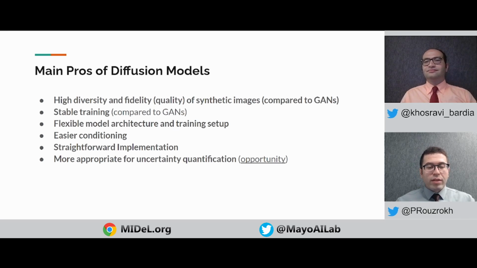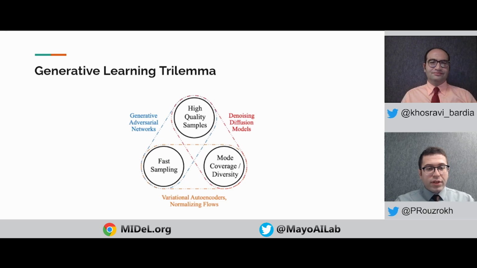So again, to cut myself short, uncertainty quantification is something very new to the field of deep learning as a whole, but DDPM models can be useful in this field, in my own opinion, in very efficient ways. And then finally, let's also talk a little bit about the cons of these models.